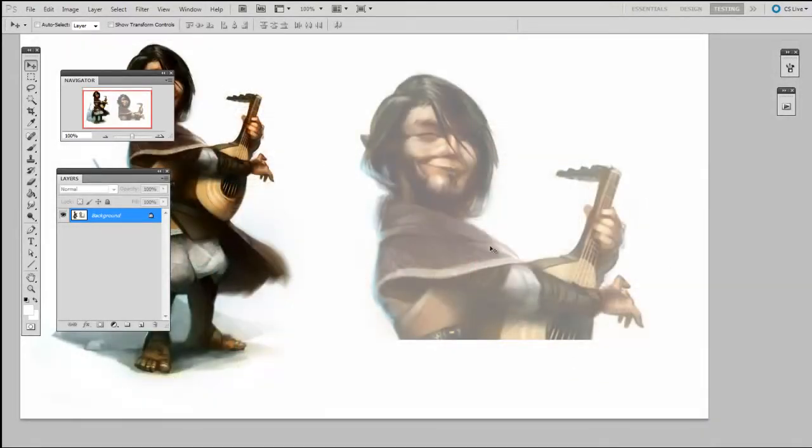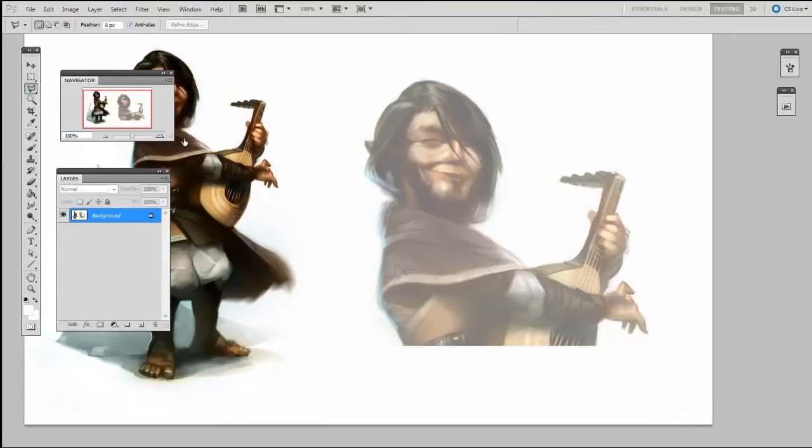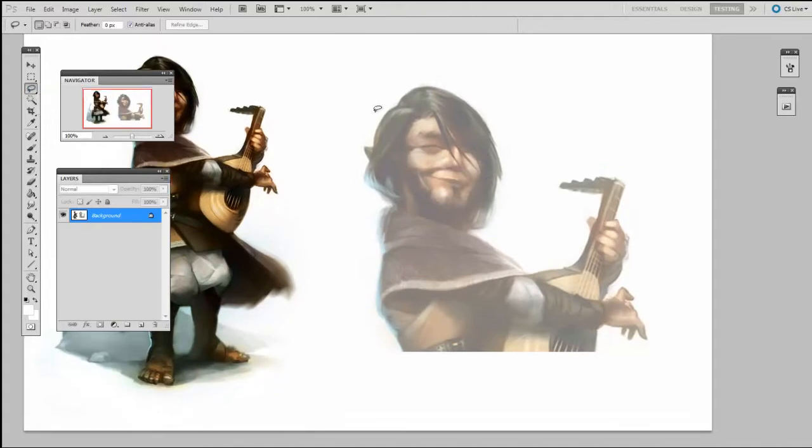Defining an edge, like the outline of this character, is something that you'll be doing all the time while you're painting. So if I were to try using the lassos, which are a go-to tool for most artists, I might have some trouble. The default lasso is just too hard to be accurate with. You end up with a wiggly line, even if you have a Cintiq to use. It's still not accurate enough.